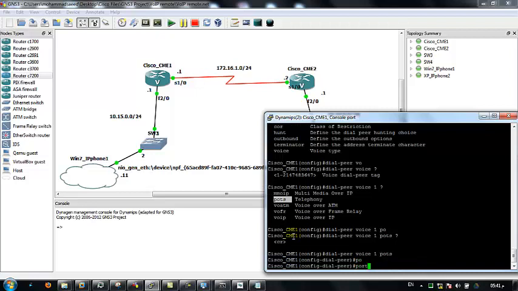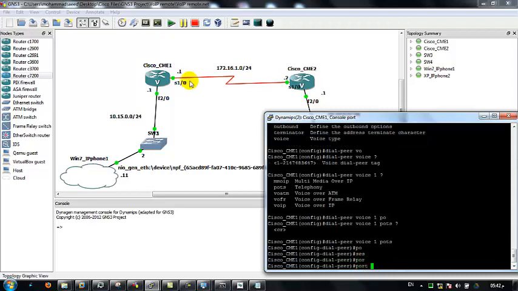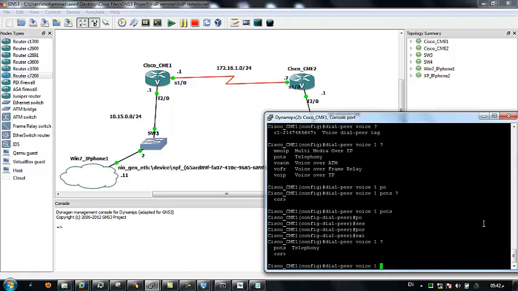The session target you don't have to do inside POTS, but here you want to set the ports, and the port will exit to the PSTN or to a traditional telephone. But because we don't have a PSTN or telephony service here, we don't want to use POTS. Here we want to use voice over IP.